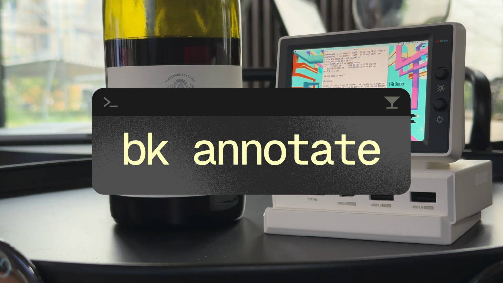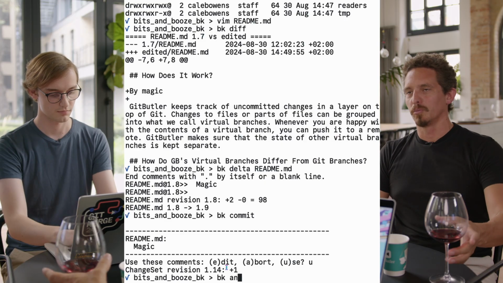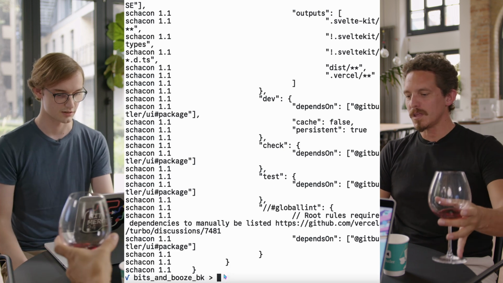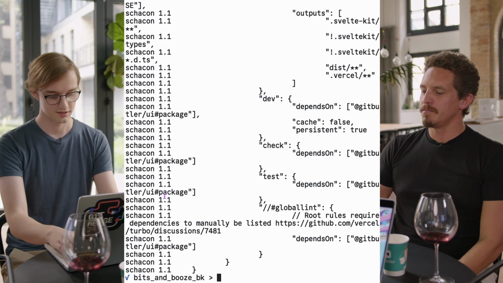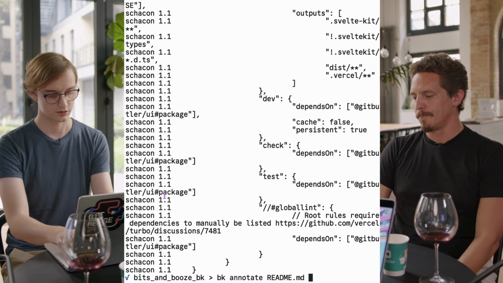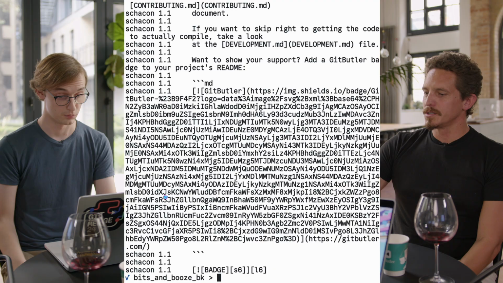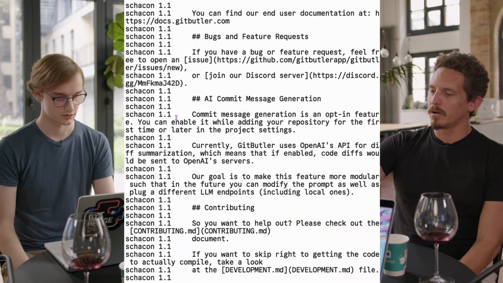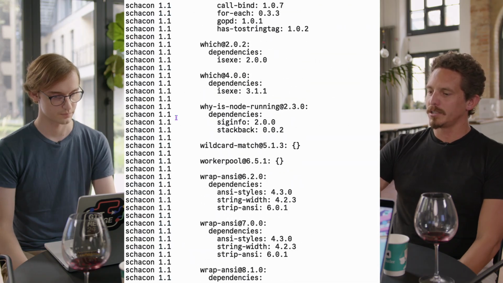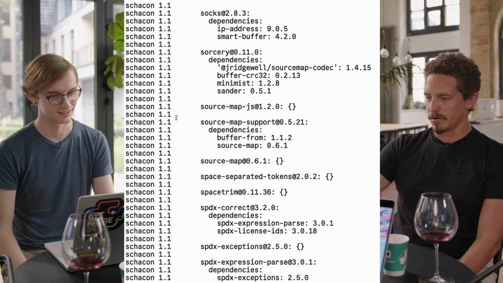So actually first do BK annotate. This is like the old blame. So BK annotate. I see the Scotch cone has... Right, so do BK annotate readme, so we can do it on a particular file. So on the readme? Yeah. So you can see me, right, 1.1 and all these things when I initially imported it. If you go up to where you actually made the change, you'll see probably you in there, right?